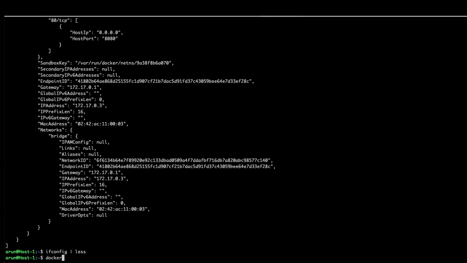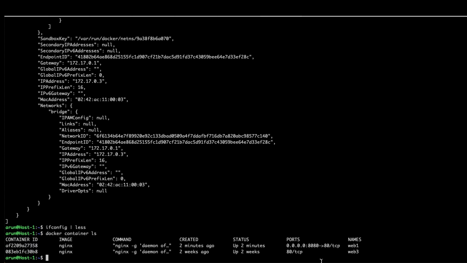Now if I run the command docker container ls again, we are saying that on our Docker host, port 8080 is being mapped to port 80 inside the container. That means if I go to our host IP address and port 8080, the traffic will be forwarded to this container web1 onto port 80. Now let's verify that.